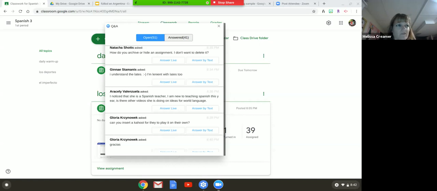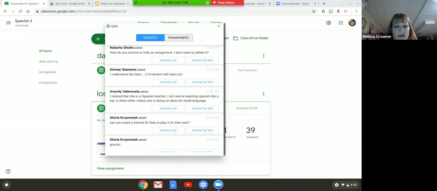And I've been doing live sessions of Gimkit on Zoom. So I give the kids the meeting ID and a password, and I tell them I'm going to be online at 1 o'clock and we're going to do Gimkit. Anybody who chooses to join us joins in, and then I project the Gimkit screen using Zoom so that they can play on their phone, but they can see the leaderboard on my screen.